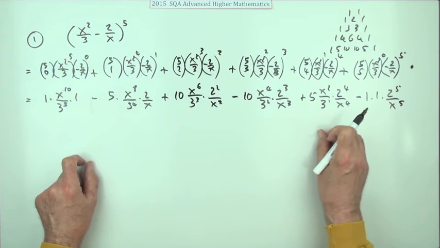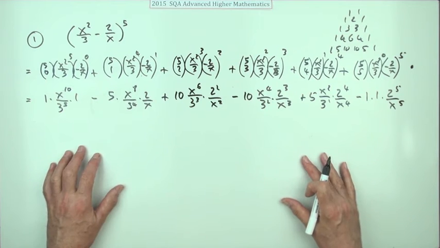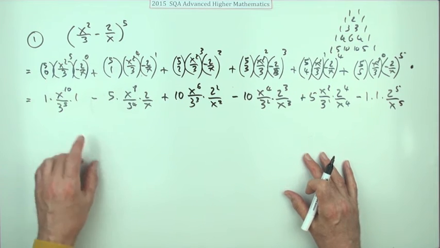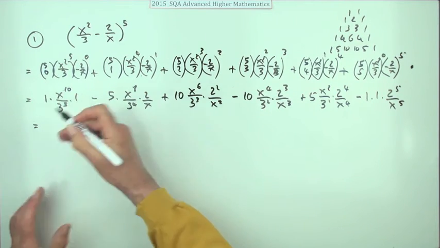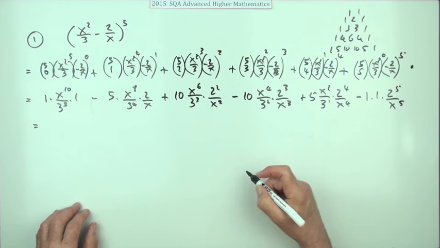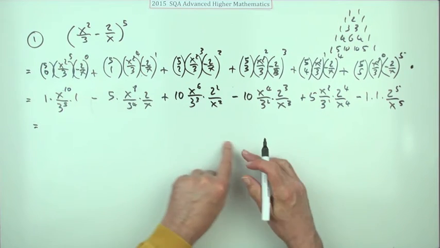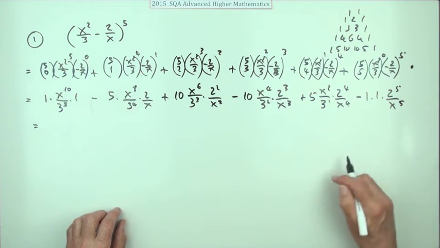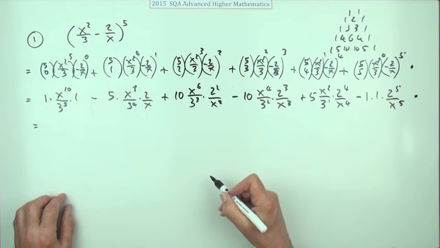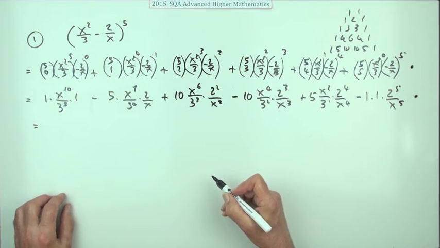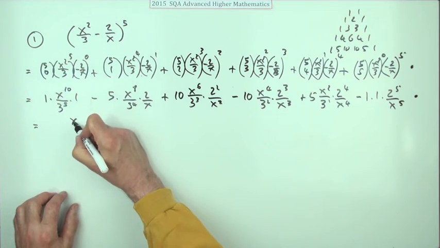Now, according to the mark scheme, I've not actually sorted anything else out yet. I've got the binomial coefficients, but I've not simplified the fractions and I've not simplified the powers of x. I'm not sure if there's a mark in that line, but my final line is going to be my final answer. That's going to have to collect all three - there must be a mark for this bit.